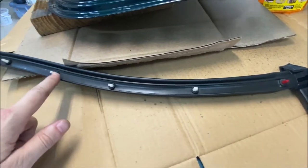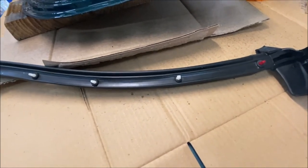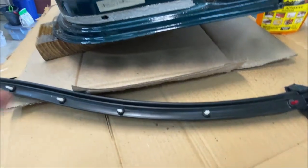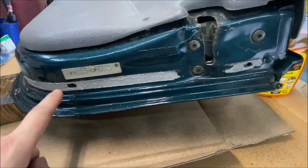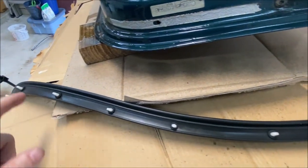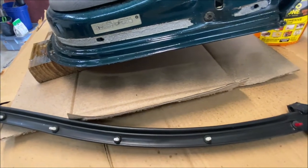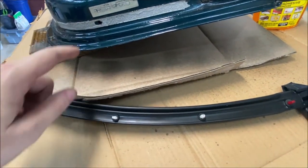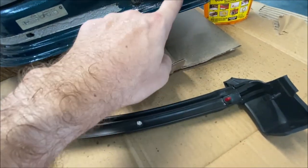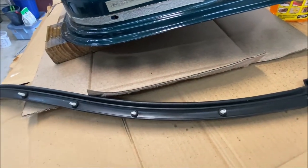This one has a whole lot of push pins all the way around, and that's how it's set up to hold itself in place on the door. I guess there are some half doors in future model years that have all of these holes, but these older doors do not. You can see there are two holes on this side, but no hole for this one, there's a hole here but no hole for this one, etc. So you can do one of two things: some people are drilling additional holes in their doors, while others are removing the push pins that don't line up with the holes. The nice thing is the ones that are there do actually line up.